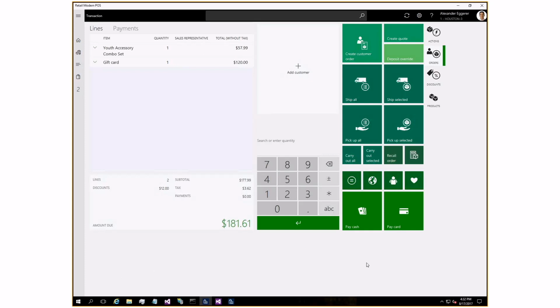Not all pages support custom control. Maybe we are working on making it supported for this transaction page, the product details, and customer add. Those are the 4 pages that will allow you to add custom controls initially, in the next two, maybe in app update 3. When I mean app update, each monthly release we call app update 1, 2, and 3. So in the next 1 or 2 releases we'll add that feature.